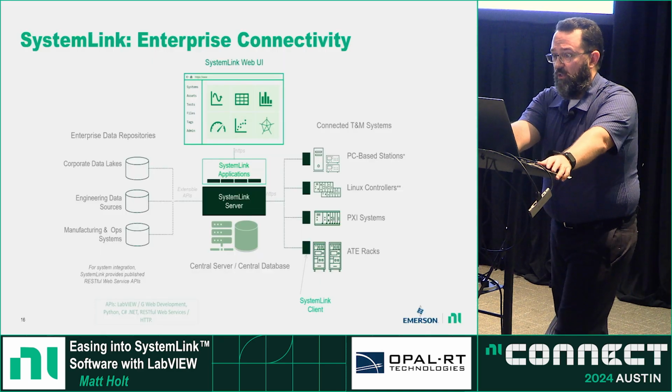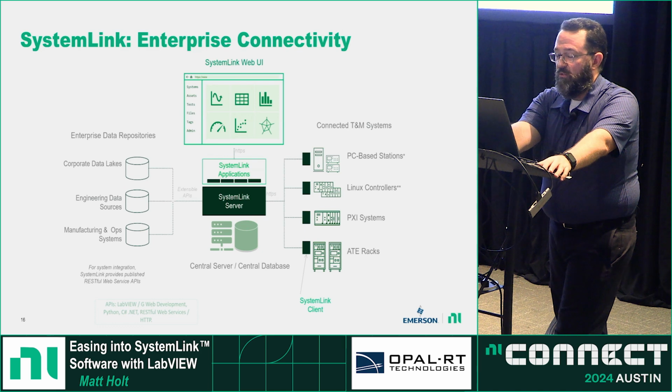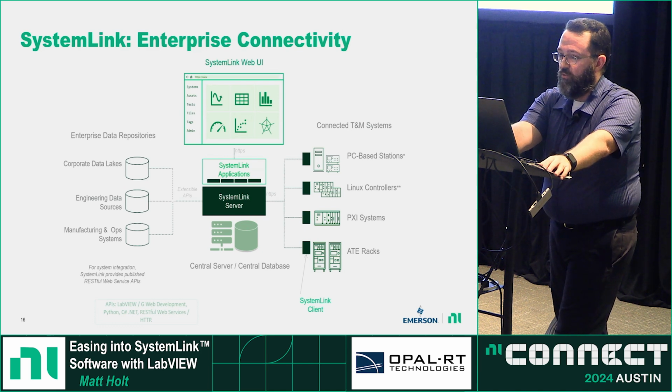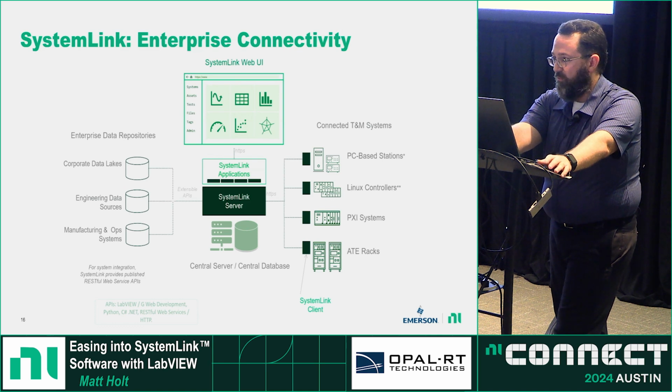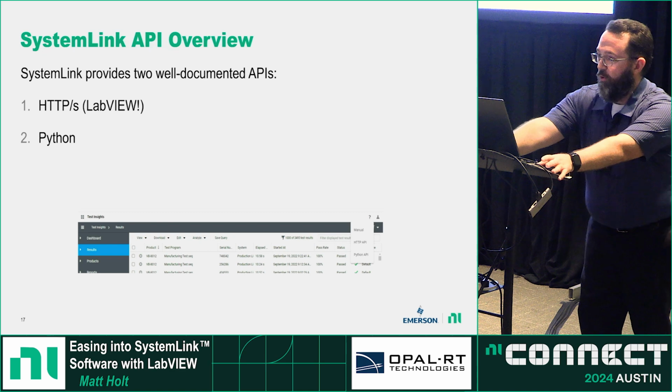We do support Windows-based systems, Windows 7 SP1 or newer. Older systems, our client doesn't support, but we can still pull data from them. It's just a RESTful web service call. Linux controller, if you see on the screen, has two stars because it's the NI Linux RT, so that's your CompactRIOs, your SbRIOs. We support those right out of the box as well. PXI systems, whether they're Windows or Linux, as well. All right, now we're going to get a little bit deeper.